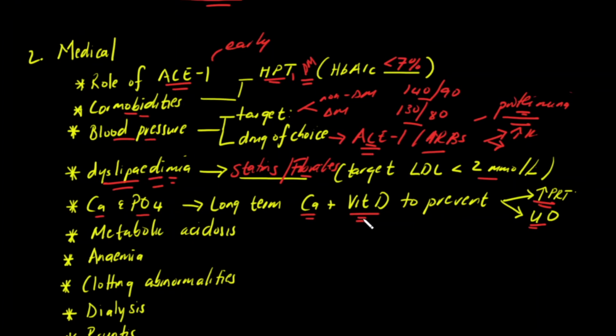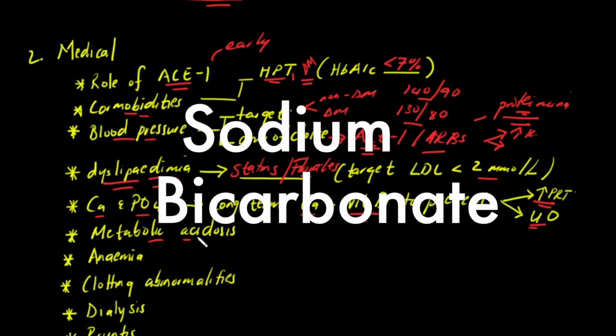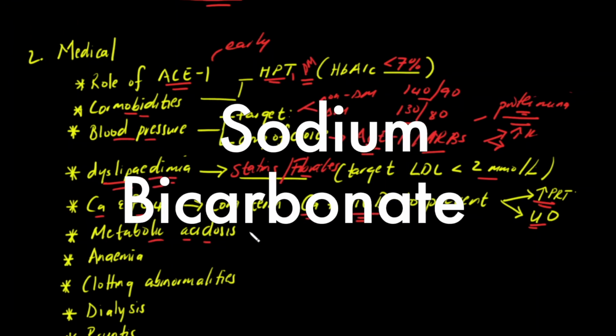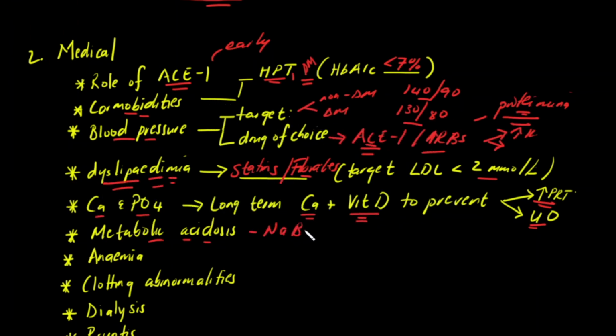You do not want to run into patients with bone problems. So that's very, very important to know. Now, metabolic acidosis, whether acute or chronic, and in this case it is chronic, all the evidence supports that you can use sodium bicarbonate if your patient is running into that. They have shown that it's very useful. So sodium bicarbonate can be used for metabolic acidosis.